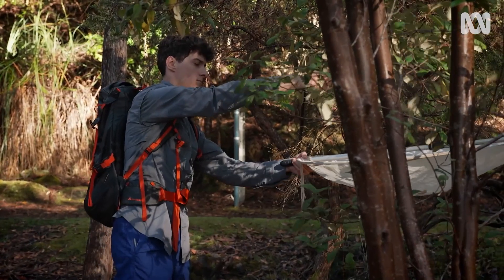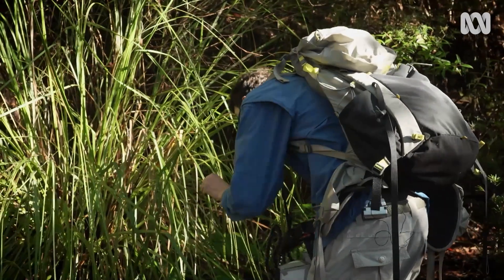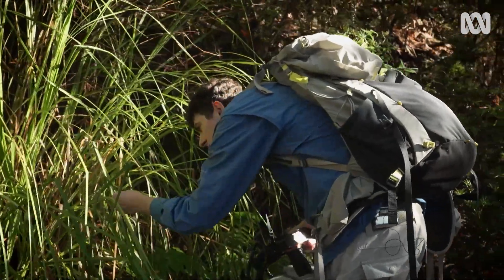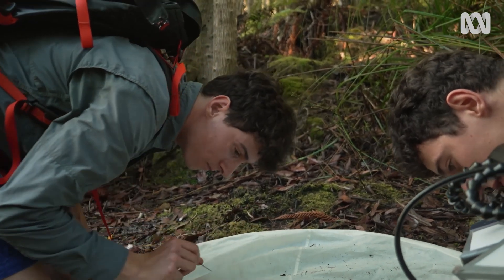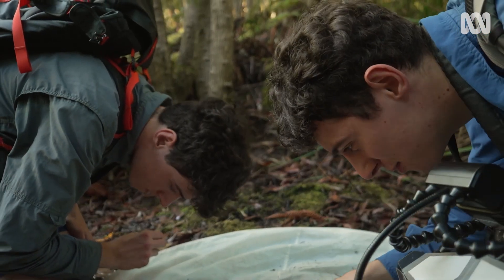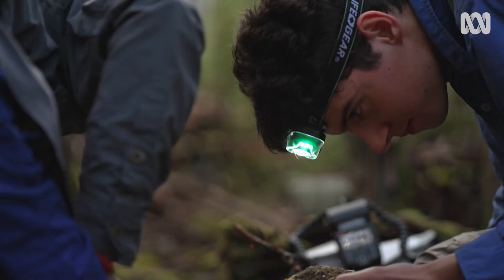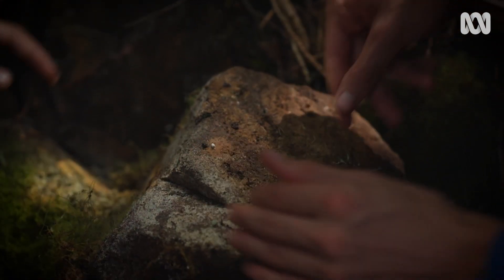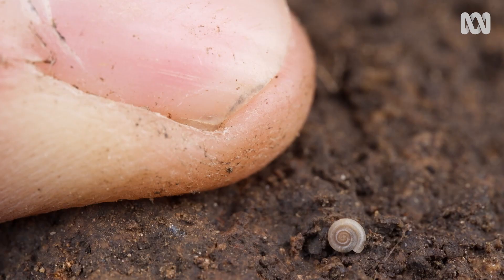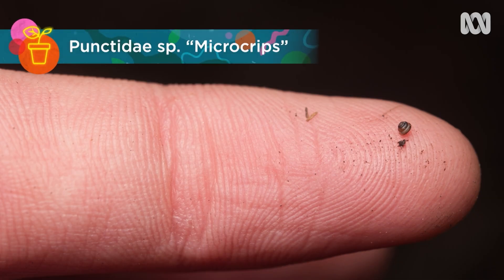We work well together as a team. He'll just be looking under logs and photographing things. I'll be beating stuff off trees, and if I find something interesting, I'll bring it over to him and he'll photograph it. There can be a whole different world just under a rock that people don't really know about. Especially with macro photography, you can zoom into a snail shell and see the sculpture that you would not be able to pick with the naked eye. They have very intricate sculpture and patterns — it's just an incredible world when you zoom in.